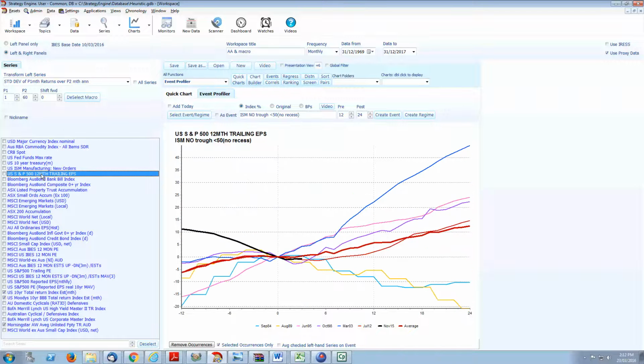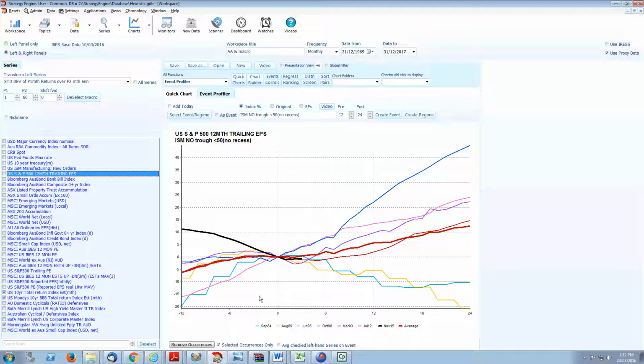So where's the improvement come from? Well, if we look at, say, earnings growth, and this is trailing EPS, operating EPS in the US, you can see that generally earnings have also improved with the ISM readings in these sort of sub 50 troughs, but no recession, except for 84 and 89. So, but by and large, earnings have been quite positive.